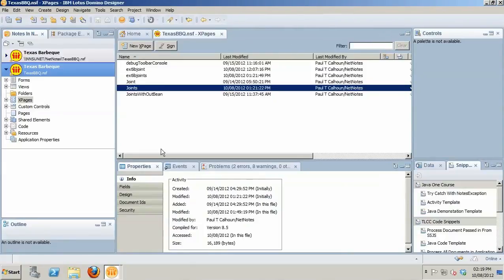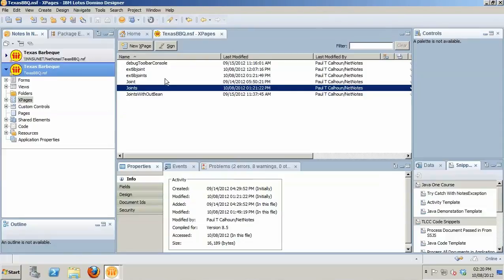And now what we want to do is wrap that up inside the extension library's layout control. The layout control is something that David's had videos on before, and there's lots of information out there. It's obviously covered in the IBM Press book put out by the XPages gurus, the XPages Extension Library. But I wanted to give you a walkthrough and example of how to actually set that up.